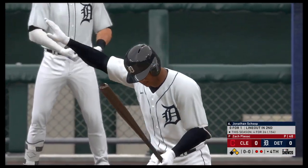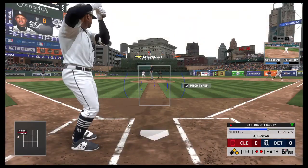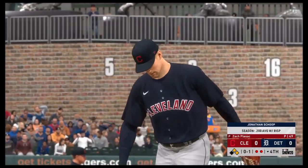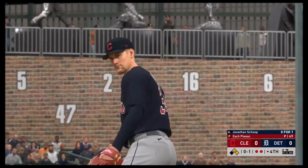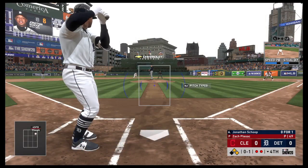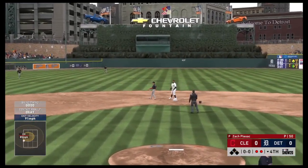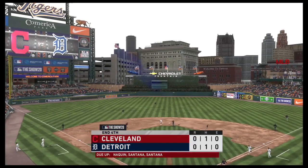Digging in to try it again, Jonathan Schoop. He flew out in his last at-bat. Trying to hang a 0. Here's the pitch. Well, they've really had an answer for keeping him in check in this series. He's offered very little resistance with the bat in his hand so far. Ready with the 0-1. Drilled on the ground is short. And the 2-out threat will not come to pass as the inning is over. Tigers strand a pair through 4. Still tied, 0-0.